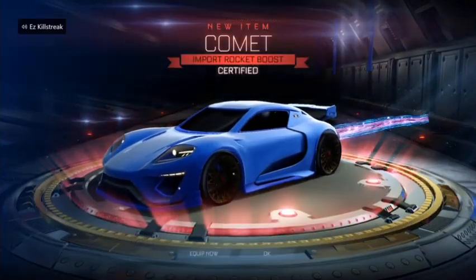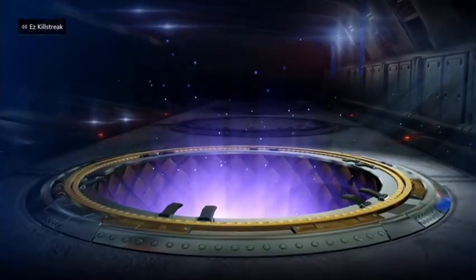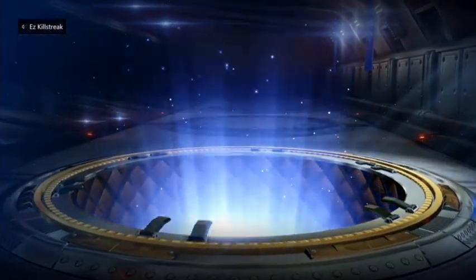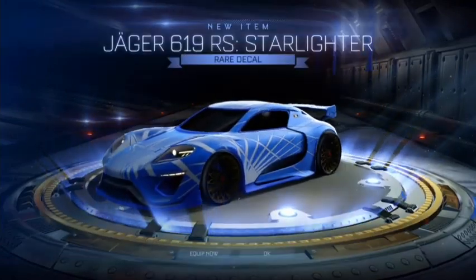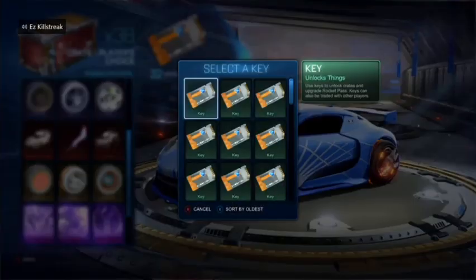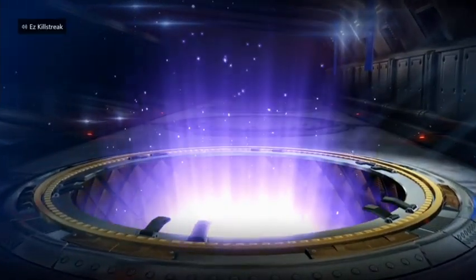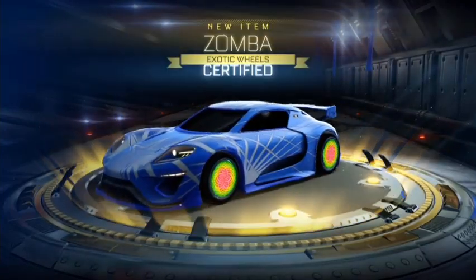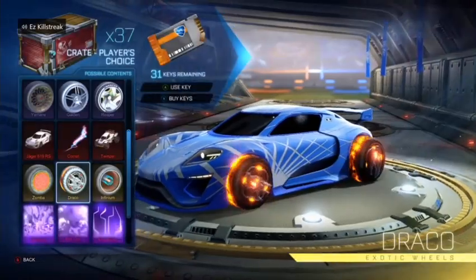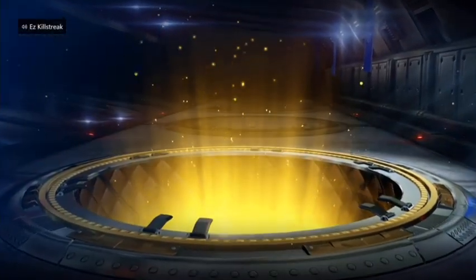Another common certified. What the heck? What if they're both the same? That'd be kind of weird. Hey, we get a decal for our Jaeger here. Alright, we have a setup of a Jaeger. Oh, exotic. Regular zombies. Where's our paint at, bro? Where is our paint?